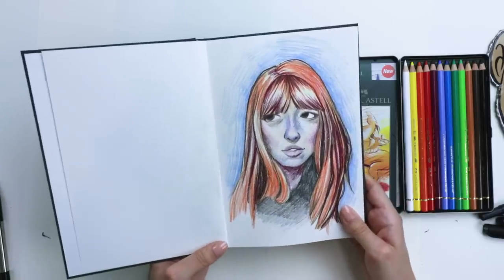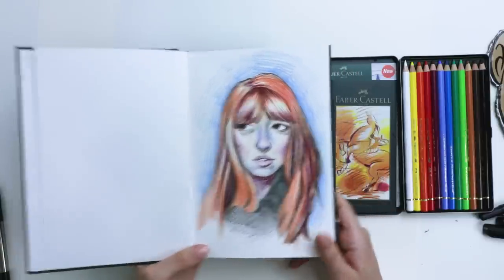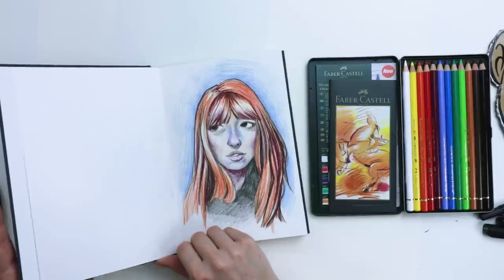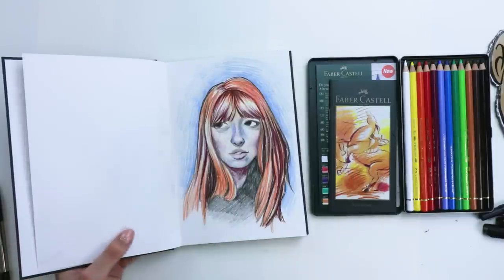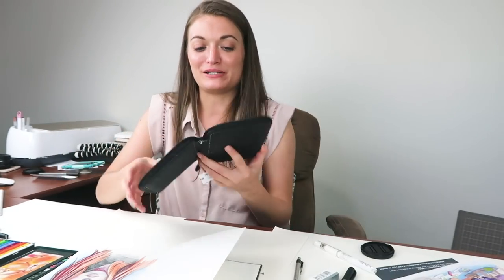Alright, here's another doodle I did with these colored pencils — that was really fun to practice different styles of art. I did this Neopet and then we did a portrait. Anyway, this was really fun and I'm pretty stoked. I have a pencil pouch to put all this stuff in now. Thank you so much Jazza for sending me this box — dude, I am so proud of you and everything that Jazza's done this year. Moving, setting up a whole new area, setting up a studio in his bathroom. I think it's really cool when other artists accomplish stuff like this and I'm all about supporting that. Hope you enjoyed this — have a good day, guys. Bye!